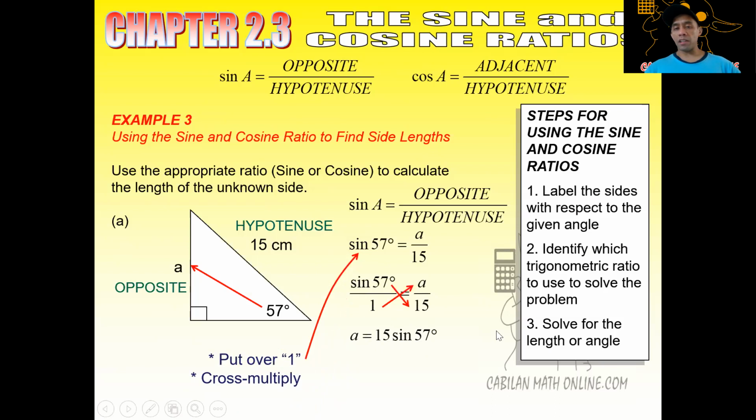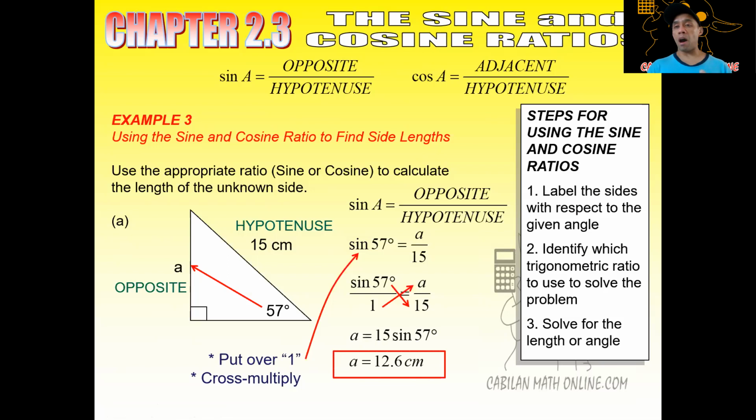Now, with the calculators that you have, especially the newer ones, if you punch in the answer in your calculator exactly the way you see it, you should get the answer that we're looking for here, which in this case is going to be 12.6. You can actually do that all in one step because your calculator will do it for you. So again, make sure that when you're taking a look at right angle triangles, label sides first.